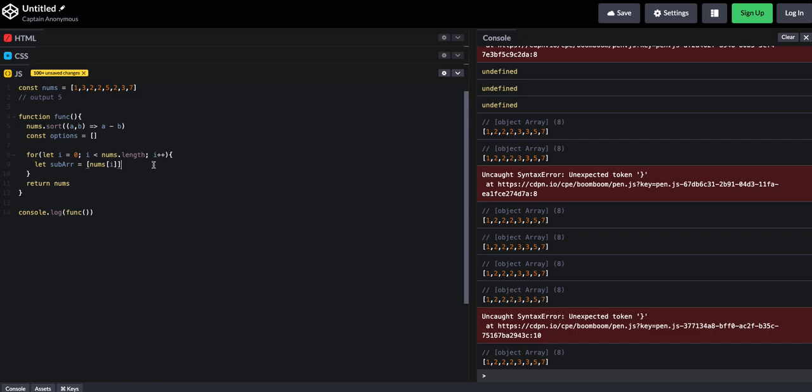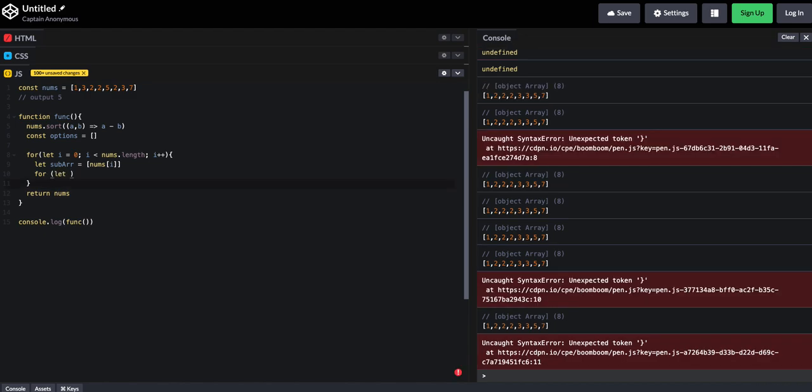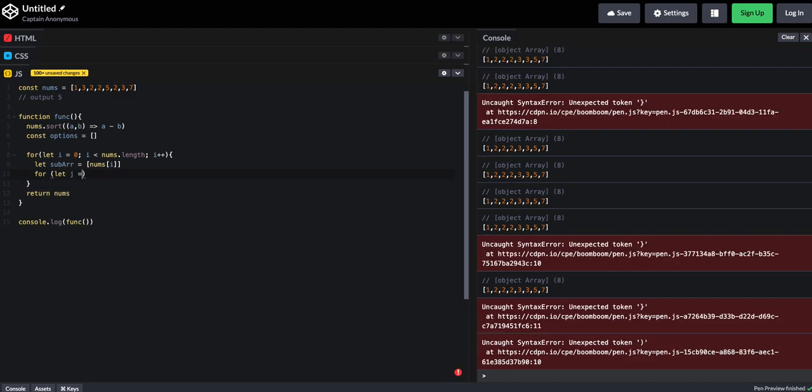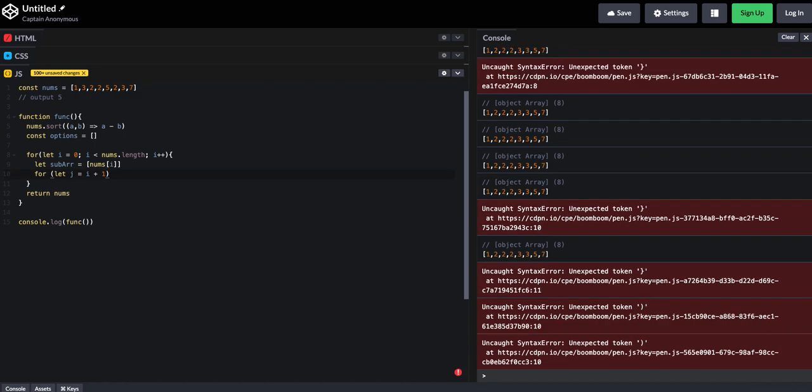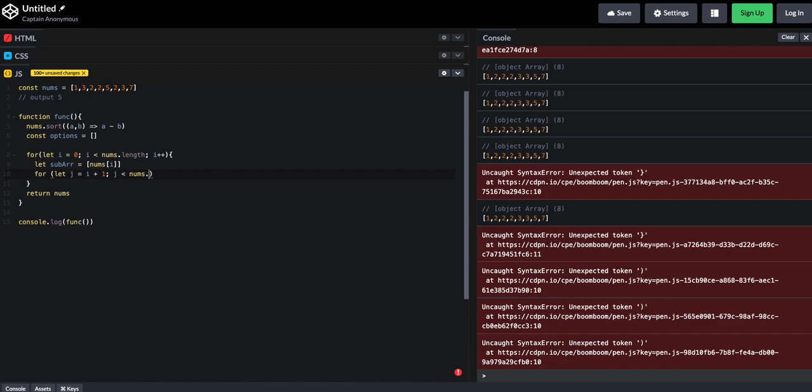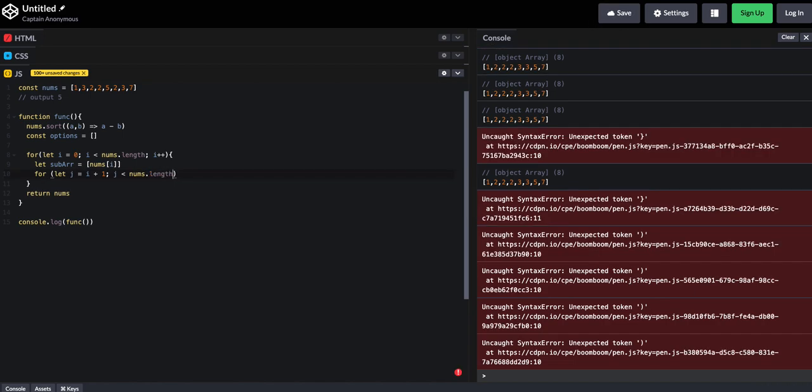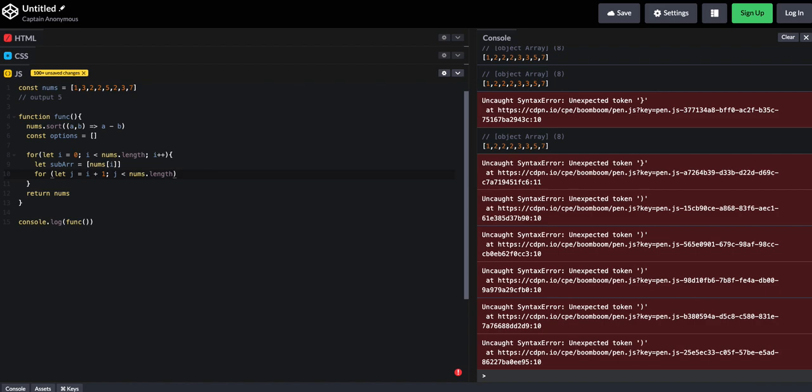Then we're going to add a nested for loop, an inner for loop. We set let j equal i plus 1, j is less than nums.length, j plus plus.